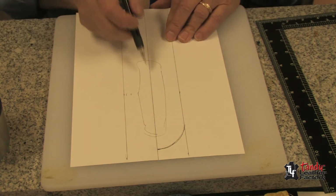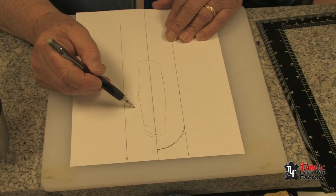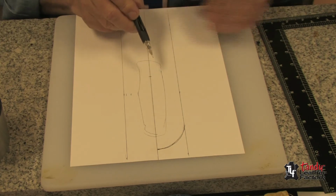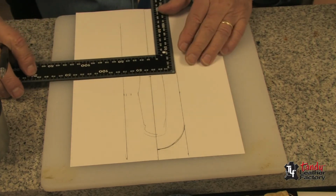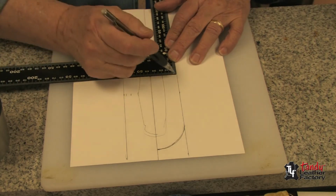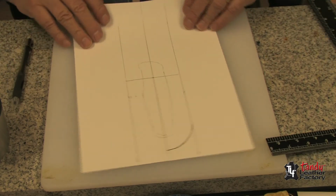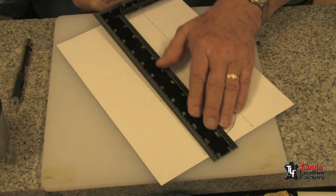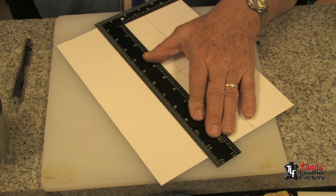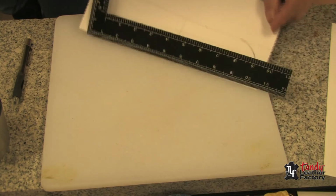Now we need to determine how high we want the front piece to be. I told you this will be a 2-piece, so we'll have a front piece, which will be the pocket, and the back will be the back and the flap. So let's come down here about 1 inch and make a little mark here. Now let's take our square and we'll draw a line exactly across right there where will be the top of our pocket. Okay, now we can take our knife and our square and let's cut that out. We'll cut right on those lines. Now I will cut the other side.